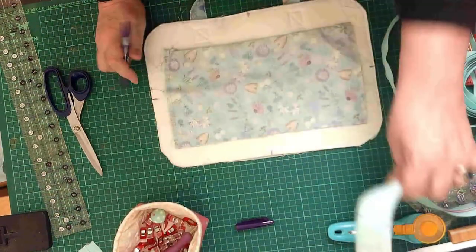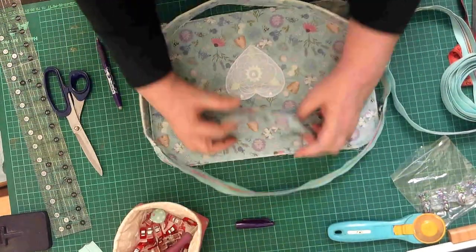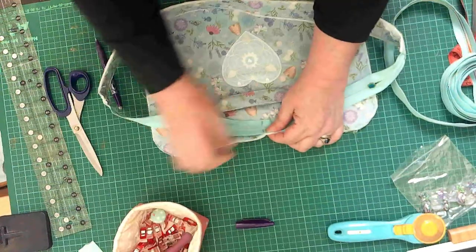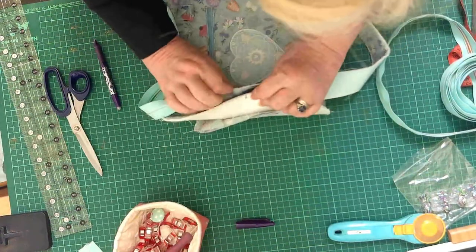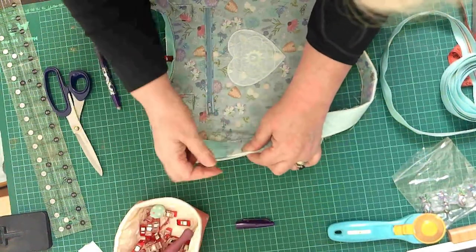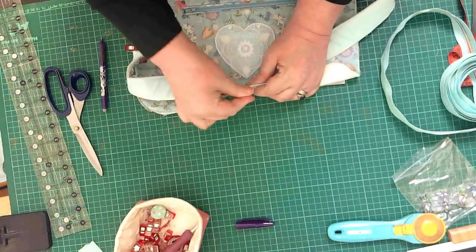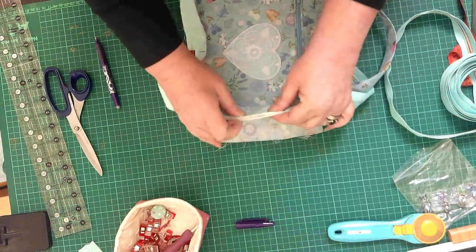Right, so now with our band right sides together, all right sides together, we'll start to pin, forget the handle. Our center mark for our zip has to match up with the center mark that we made on the panel. The center mark on the side has to match up with the center mark on the panel. Right sides together. Center mark on the bottom has to match up as well. Pin that. And the center mark on this side has to match up. All right.